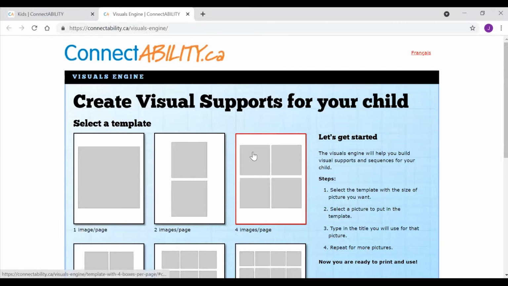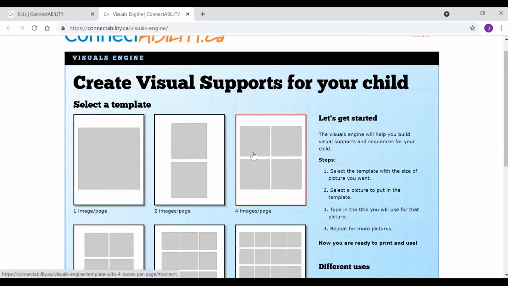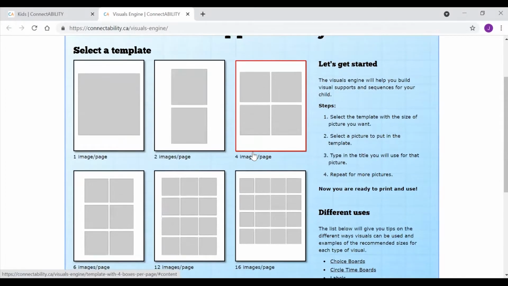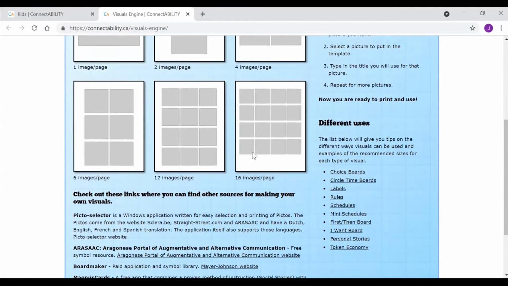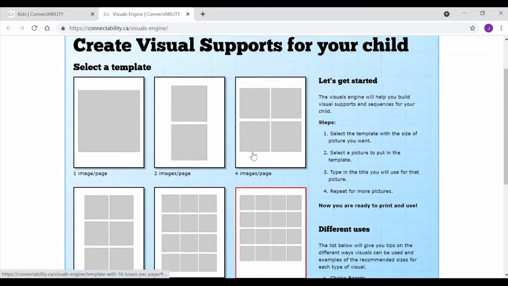This is something for families especially because the Boardmaker pictures through the Mayer-Johnson website are often not available. I don't know if they're available for free now. I think you have to pay for a subscription. And what's great about this is you have access to it through ConnectABILITY. So you can do one of two things: either pop in your own pictures that you pulled from the web, pictures of your family that you want to have available.